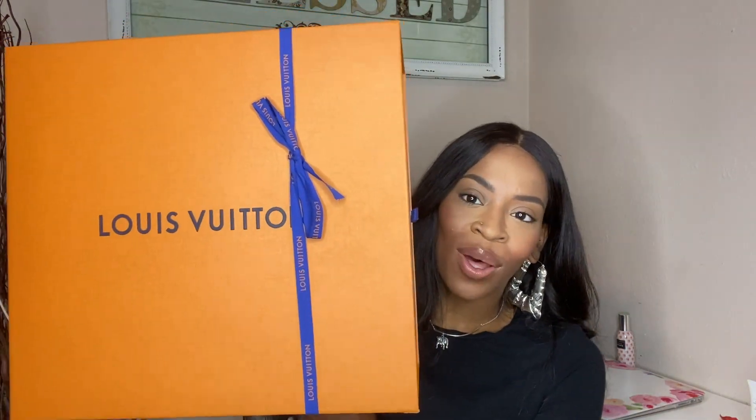This unboxing is from Louis Vuitton. This is actually my second purchase from Louis, so this is not in any way to boast or brag. It takes a lot for me to buy very expensive things because I find myself to be frugal, but this is an item I really really wanted — it was an impulse buy, and my husband actually just got it for me while we were in the Houston Galleria.